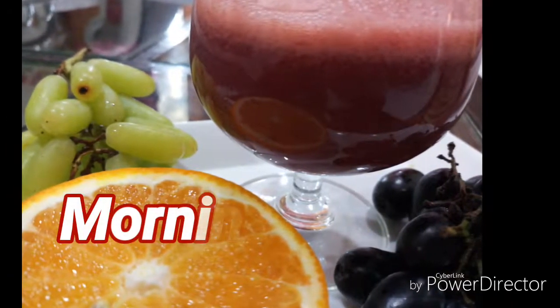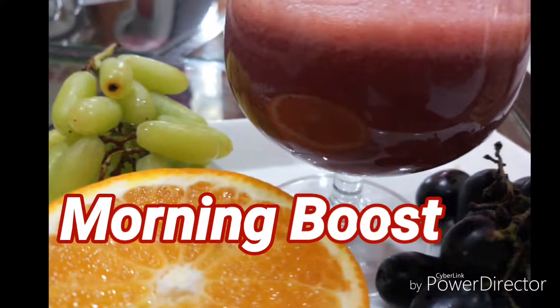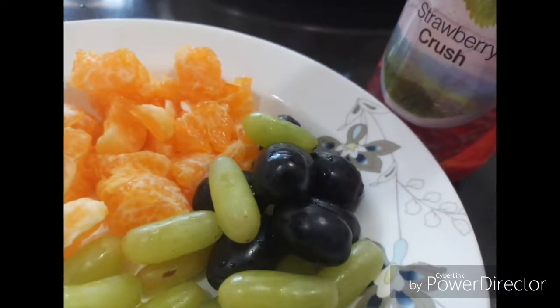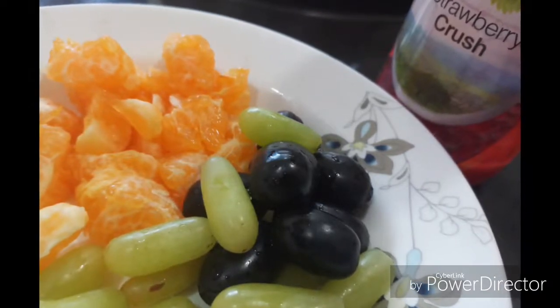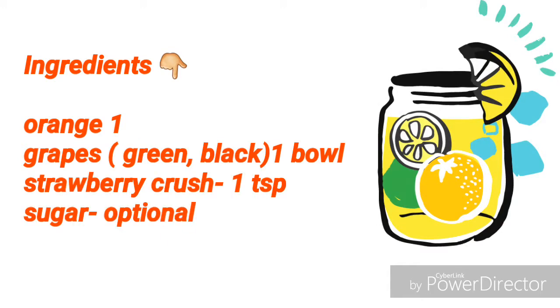Juicing is an interesting way to include many fruits in your diet, and today I'll be sharing one such recipe with you. The recipe is with some oranges and grapes. Kids are very fond of oranges and grapes, so let's begin with the recipe now. The recipe and the ingredients both are very simple.